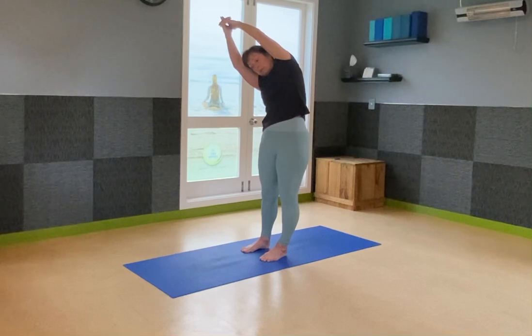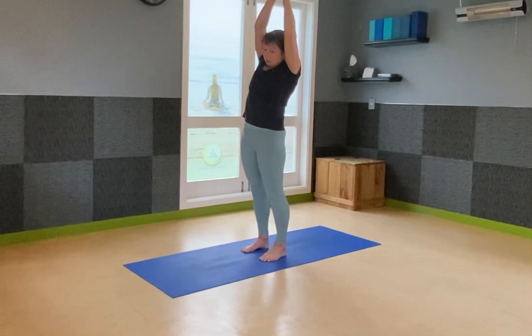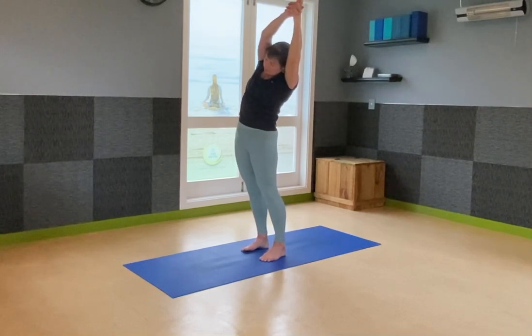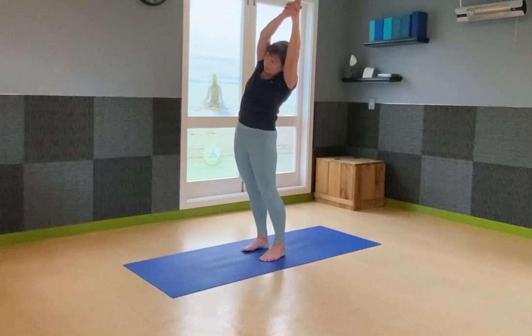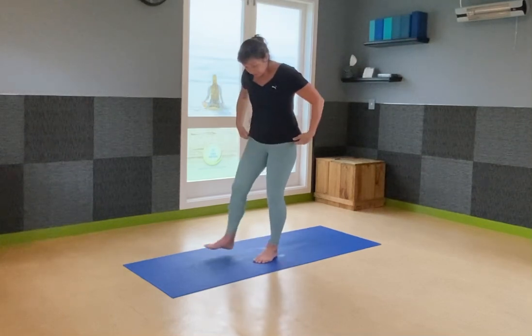5 breaths here. To inhale up, take the breath in. And as you exhale, come over to the left, pressing the right hip out. Long, slow breaths. Last breath here. Inhale, come back up to center. Release the hands down, give it a good shake out. Clear it out. Shake out the feet.